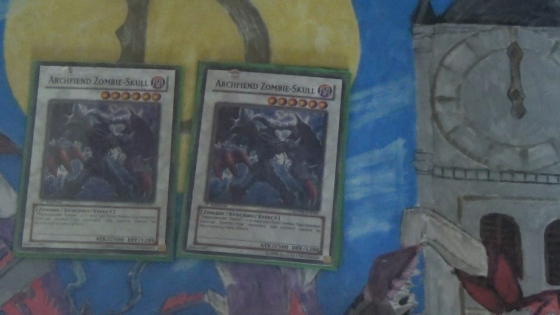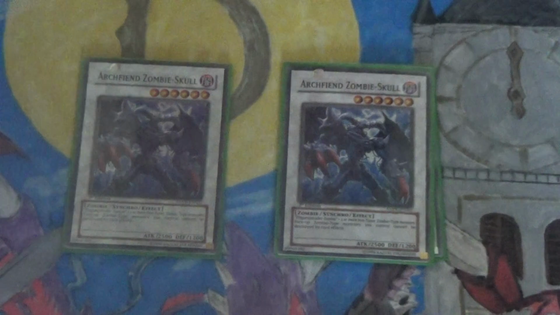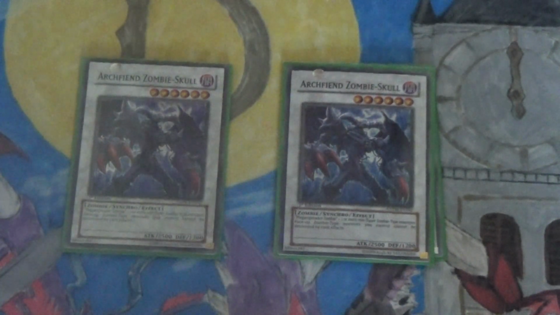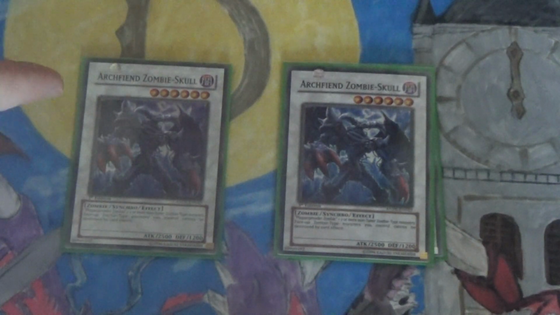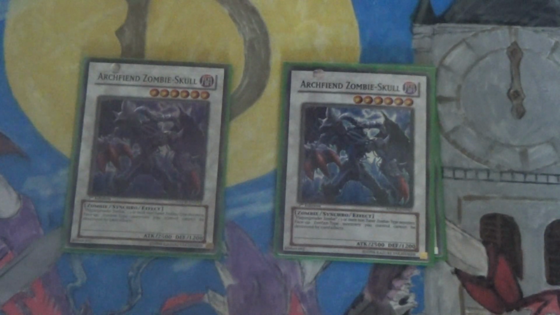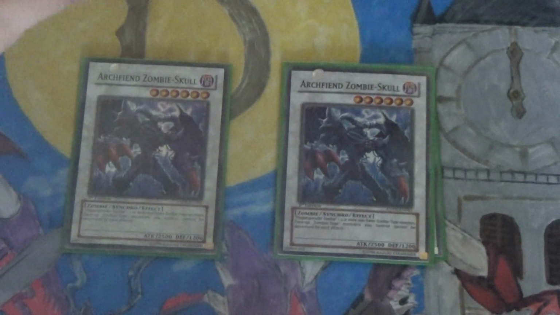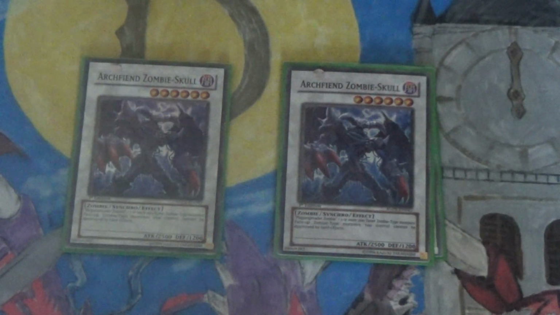And then 2 Archfiend Zombie Skull. This guy, you can only get him out in this deck using the effect of the Shiranui sword thingy, the tuner. Basically, while he's on the field, all zombie-type monsters you control cannot be destroyed by card effects, which is really good. It goes for himself too because he is a zombie. However, sadly, if you want to Synchro Summon him normally, you have to use Plague Spreader plus 2 level 2 zombies, which is very stupid, which is hilarious though.